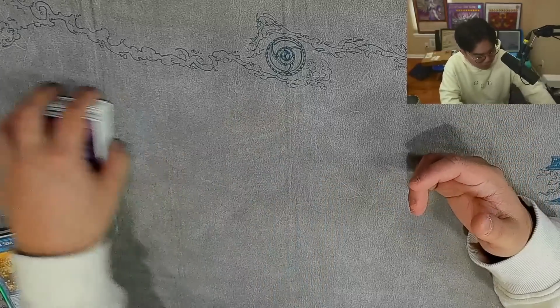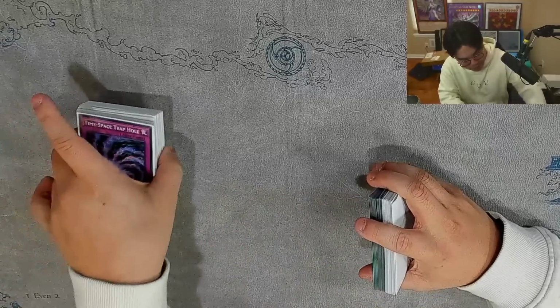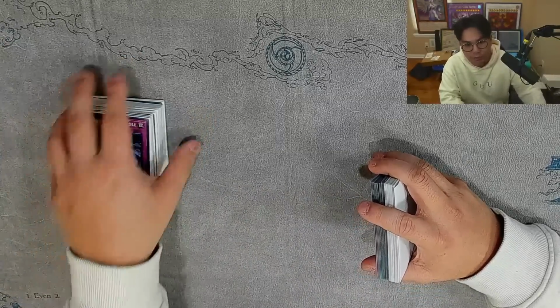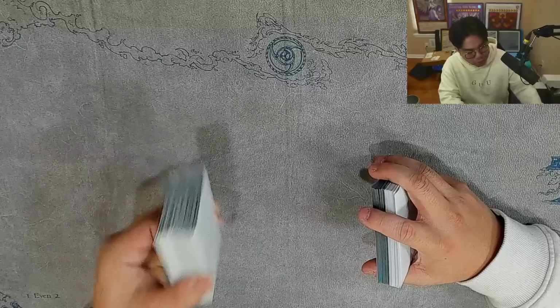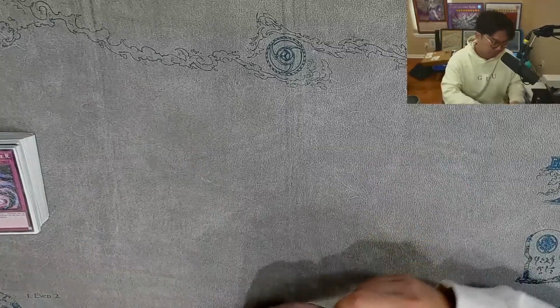So that's it. 40 cards in the main deck. Like I said, I really want to add that this main deck is very, very close to what I want the final list to look like. It worked really well for me. And yeah, let's get into the extra deck.